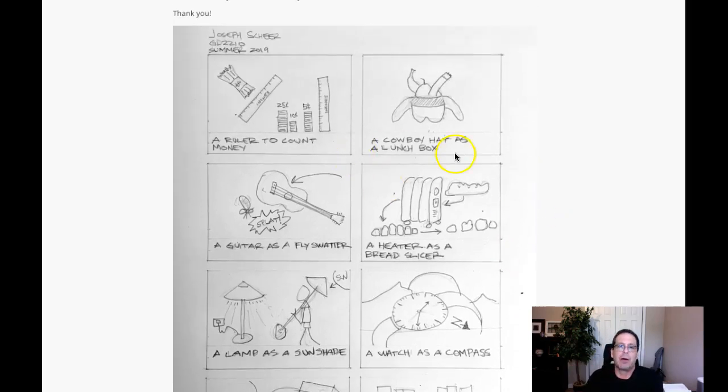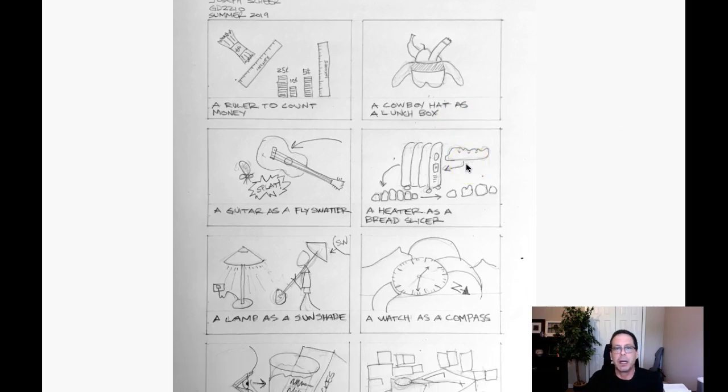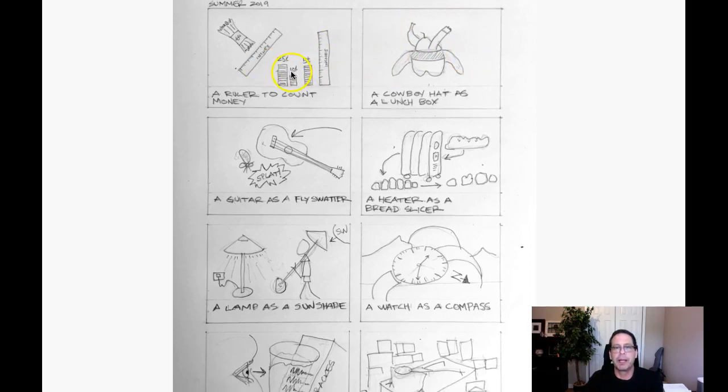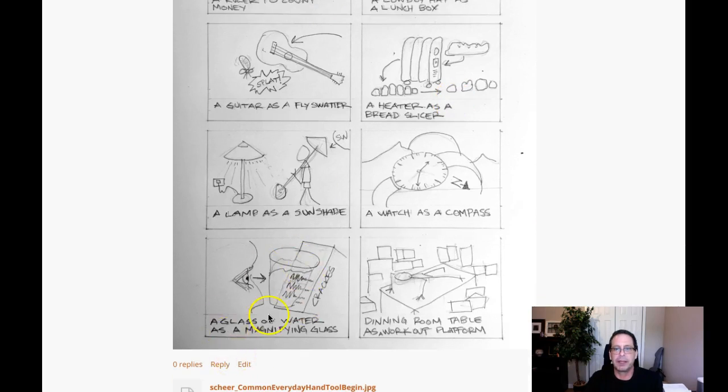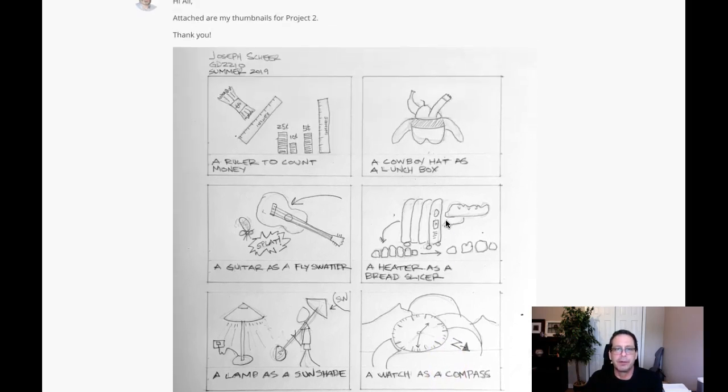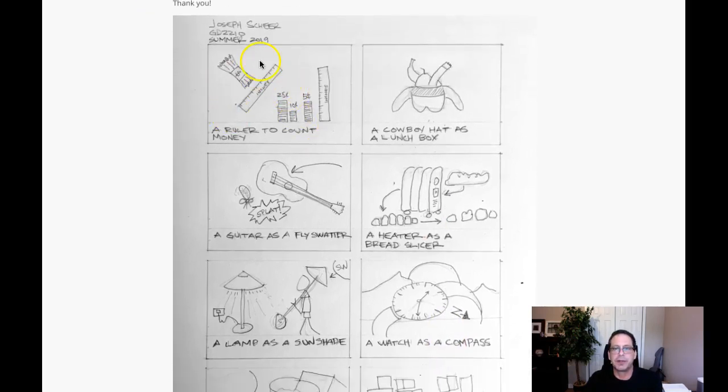Now, all of the ideas are fantastic. Really, I mean, they're good ideas. Some have a lot of levity to them. They're kind of cute and funny, and others are really pragmatic. I think that the magnifying glass, that'll work. A couple of others are really interesting. This is really interesting too, a ruler to count money. I think that's an interesting concept right there.